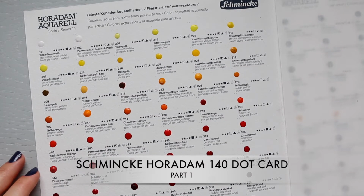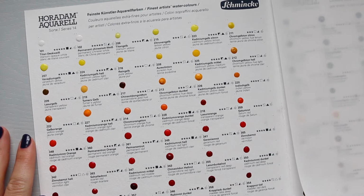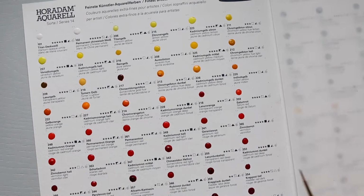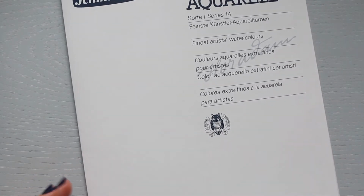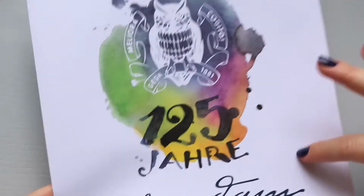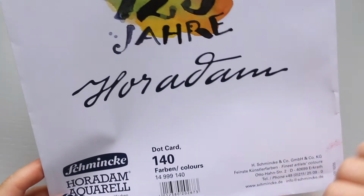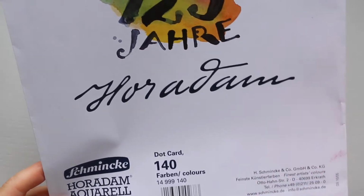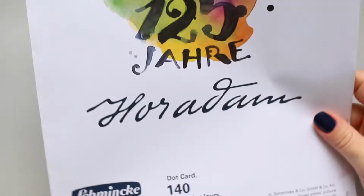Hi everyone, so today I will do the Schmincke dot card. This is 140 colors and that's what it looks like. When you order it, it comes in this envelope and it has got also the 35 new colors that were released this year for the 125 years anniversary.